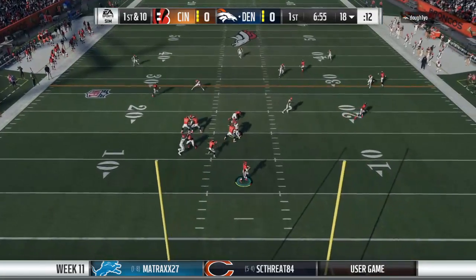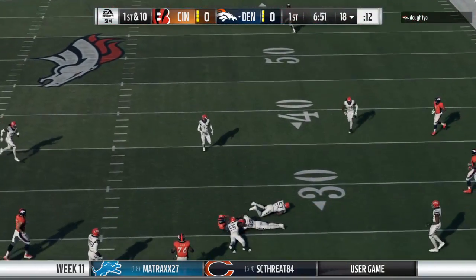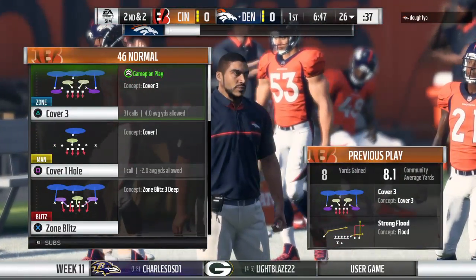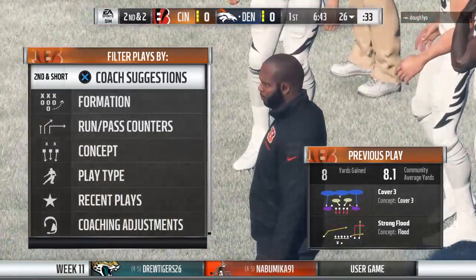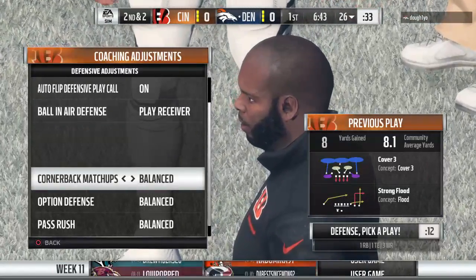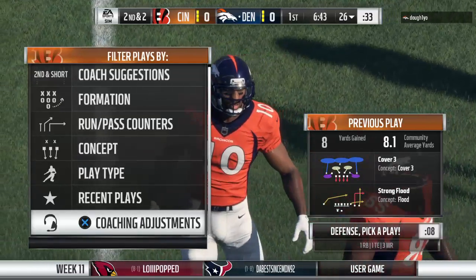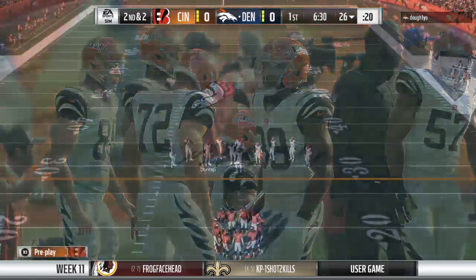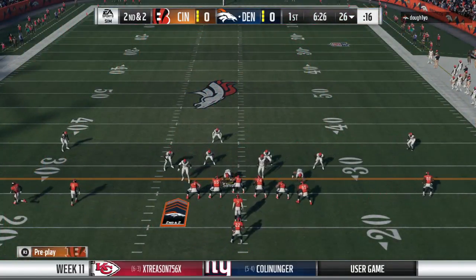Gabbert now to throw on first down. And the catch made. This is Emmanuel Sanders, and he's able to get up here to the 26. A good pickup there, 8 yards on the first down completion. I know we just saw a nice throw and catch, but how about the big guys up front buying that time? Yeah, that's exactly what they did. They created time and allowed the space to happen, and it turned into a really nice play. Completed pass play. Now let's see if they go back to the air or to the ground.